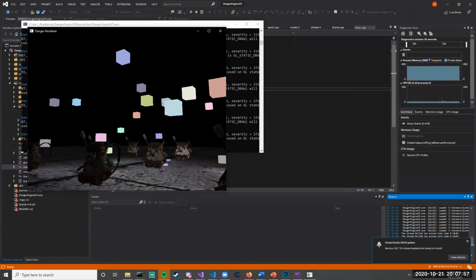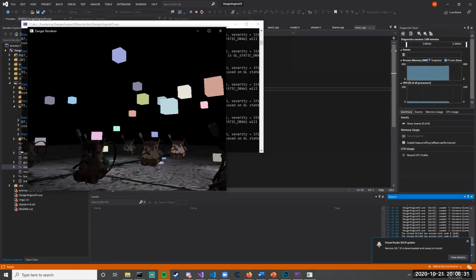Normally with forward rendering, you do everything all in one drawing pass, but with deferred rendering, you do a geometry pass that puts a bunch of information into 4 different frame buffers. Well, it's one frame buffer with 4 different sections, and then you apply the lighting to that, and then you draw it all to the screen.